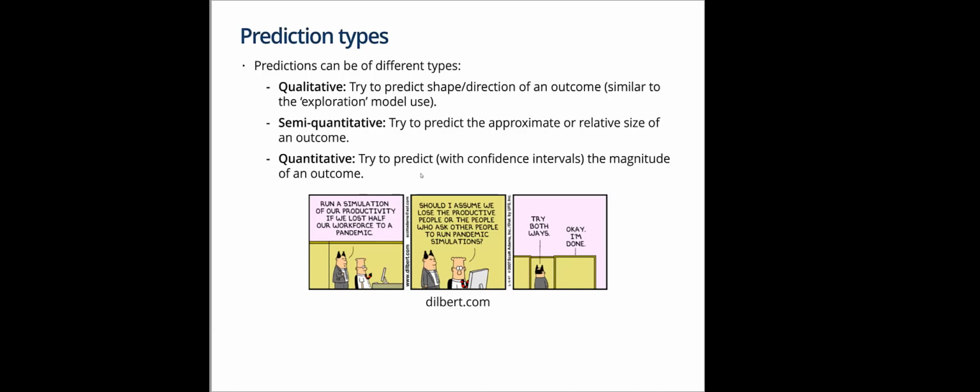Now, the quantitative one, for that you need a pretty detailed model. There you would want to predict the magnitude of an outcome. Let's say we double the drug dose that we give. You don't only want to know if the pathogen load goes down, but you want to know by exactly what percentage it goes down, or exactly how many days earlier the pathogen is cleared, things like that. For that, you need models that you think are pretty realistic and can give you estimates that are precise enough that it makes sense to make quantitative predictions. And then when you do that, you usually also want to provide confidence intervals and capture the uncertainty, and we'll talk about that later today.